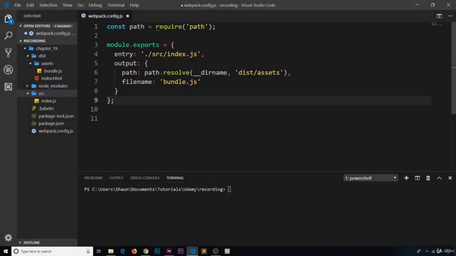Okay, so now we have our basic Webpack configuration made. We need to actually run Webpack to do its stuff. Now, before we do that, I just want to say, if you don't fully understand this code at the minute, don't worry too much about that. As we go forward and we work with Webpack a little bit more, and even towards the end of this video, hopefully you'll start to understand it a little bit more.